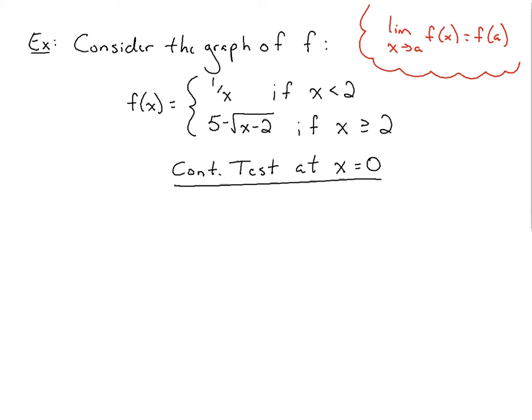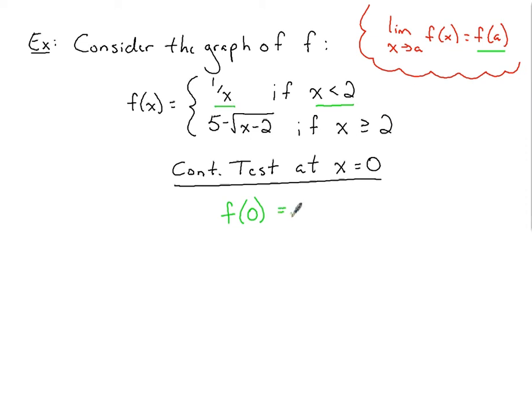So, same piecewise function, same sort of routine here we're going to follow to try to show whether this is continuous. Like we did on the last one, start with f of a. What is a here? A is 0. So take 0 and plug into the function. You have to plug into the piece of the function where 0 is defined for x. So 0 is less than 2. That means I'm going to plug in up here to this piece.